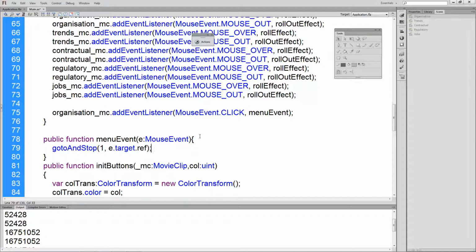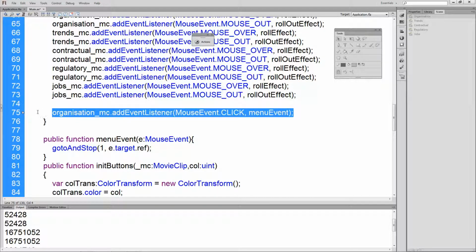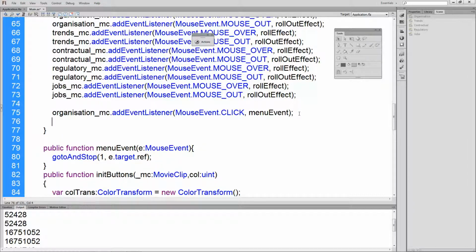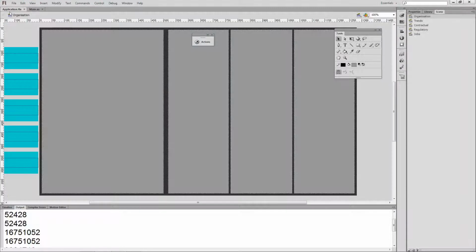And hopefully, if we click on one of these symbols, it'll have to be a different one to organisation, since I was starting in that scene already, so I'll put it on trends. And then we also need to make it obvious that we've changed scene.